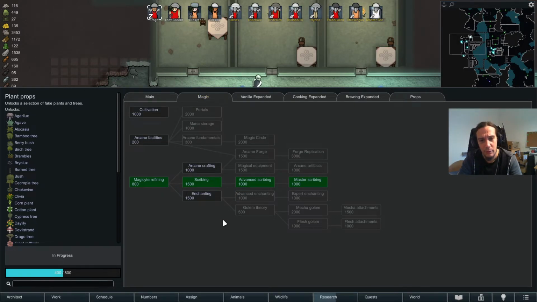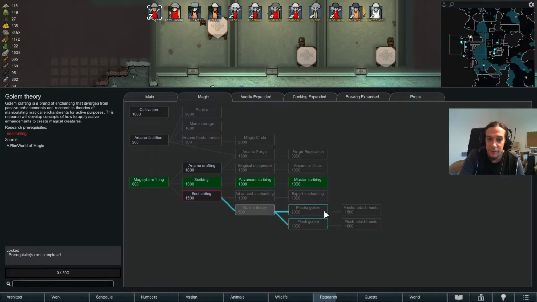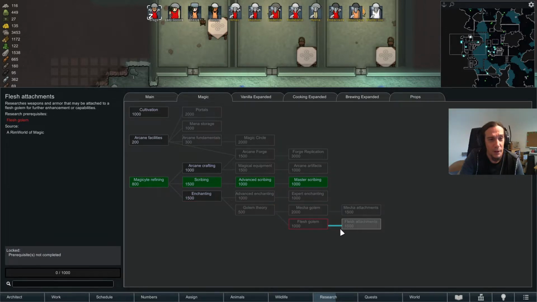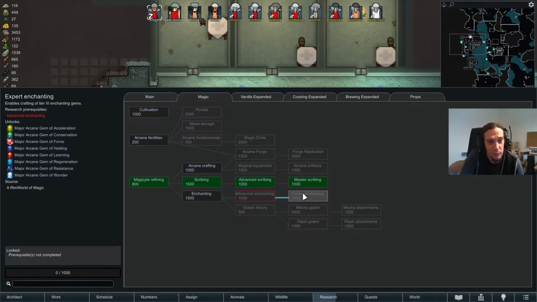I could... What the... I could go forward until I have all these other things, and there has been an update. There has been an update to RimWorld of Magic. So golem crafting seems to be a thing now.